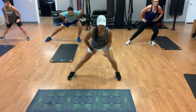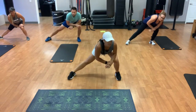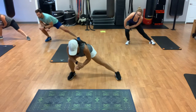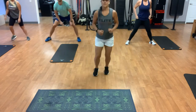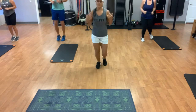We're gonna hold it over to that left side. Give a little inner thigh stretch. And switch, other side. 3. And bring it to the middle. Jog it out. Good. Keep those shoulders nice and loose.